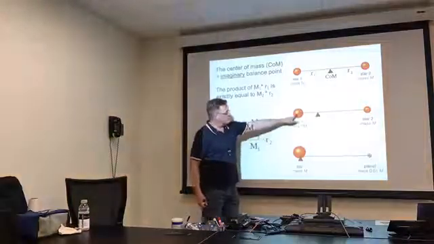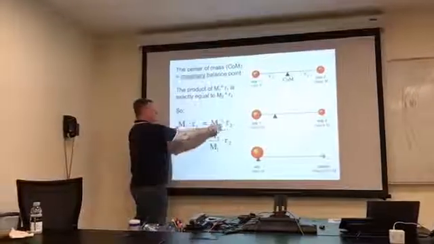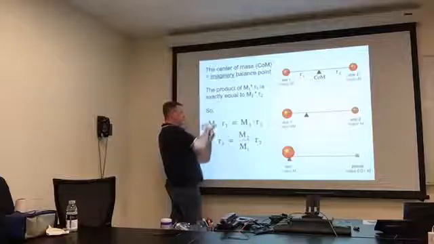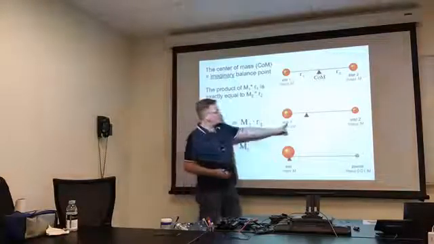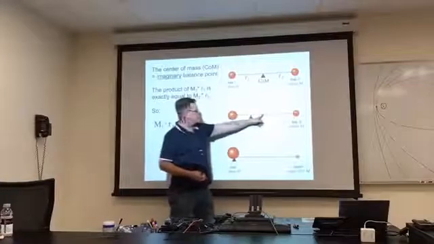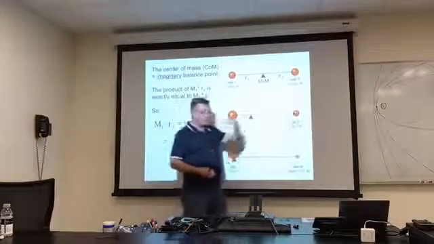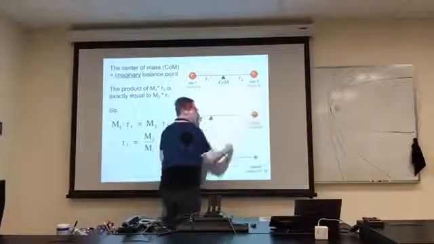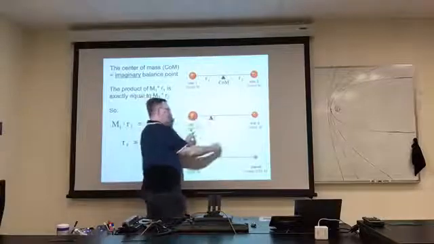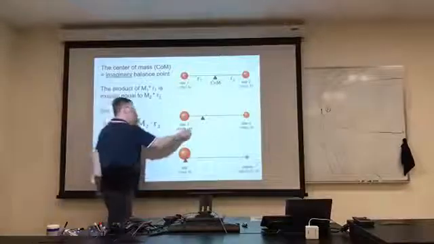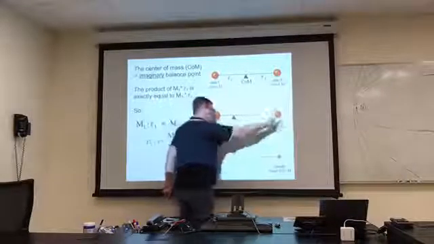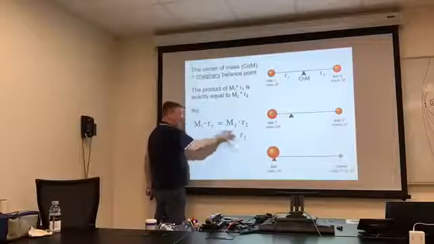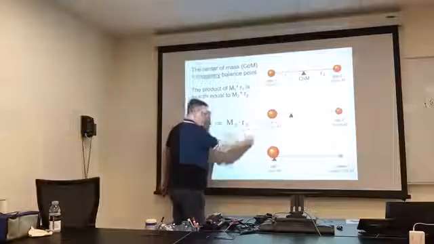But if this mass is twice as massive as that one, then if this is 2 times bigger than that, then this must be 2 times smaller than that, so that the 2 times bigger, 2 times smaller cancels out of this side, and I get equal sides. So star 1, if it has twice the mass of star number 2, their center of mass is, I divide the center of mass into 3 pieces. I've got 3 units of mass. I've got two mass units here, 1 mass unit there. So I divide the whole distance between them into 3 portions, and I give 1 portion to this one, and I give 2 portions to that one, such that this mass is 2 times larger, but this distance is 2 times larger. So the equation fits. R1, M2 is 1/2 of M1, so this is 1/2. So R1 is 1/2 of R2 for that scenario.